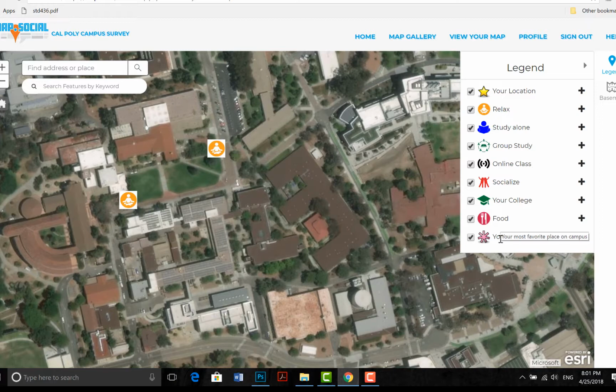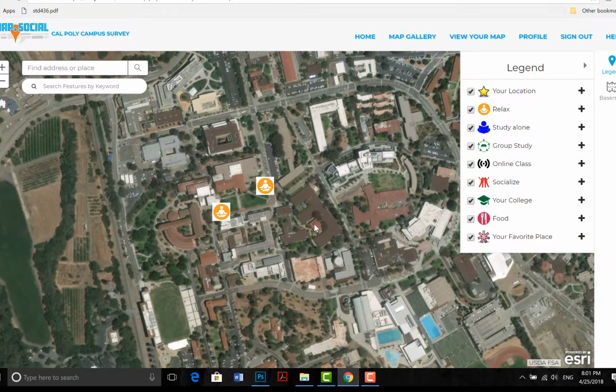And then the last one is overall, which location or which spot on campus is your most favorite place. And don't forget to add information under description about why that location is special and what about that location makes it favorable for you. Okay, so when you finish adding all these geopoints on this map, you're done with this exercise. You don't need to write up; it's a completely individual task this week. As I said, later on we're going to analyze this information and use it for further assignments.